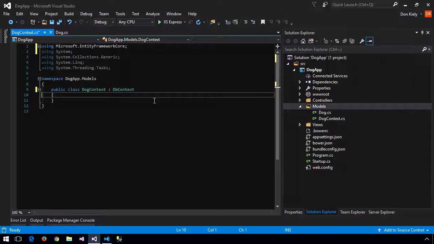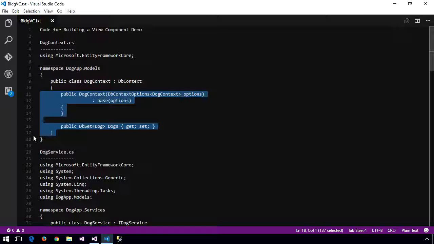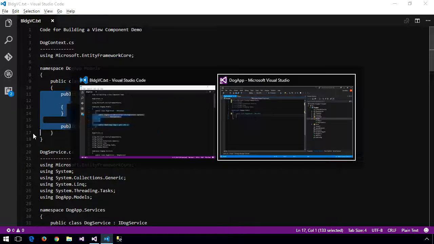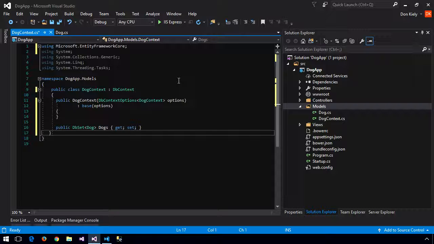Okay, so now this DB context is not real complex, but what I'm going to do is cheat a little bit here, and I'm going to copy the code rather than type it all out. This is a little bit tricky, so I want to make sure that I don't mess anything up. Okay, so I'll paste that in, and I will be doing some typing and talking about stuff, but this is a fairly simple class that I just want to make sure I got right first time out.